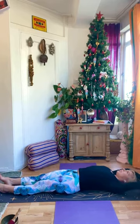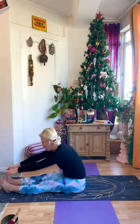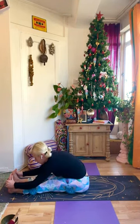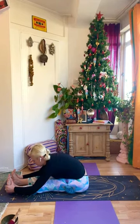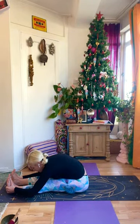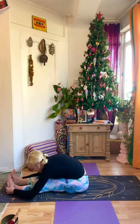Arms up over your head and sit up, coming straight into a forward fold. So bringing your toes towards your face, keeping your feet active, hinging from your hips, folding forward. Feeling that lovely hamstring stretch. If you're anything like me, you're going to be sitting at a desk all day, so your hamstrings will thank you for this lovely stretch.